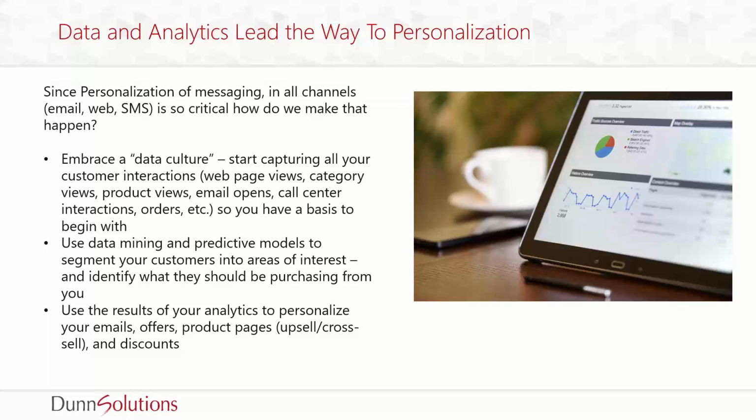So I'll give you an example. If you've got a customer that's purchasing sugar, for instance, and all the other customers that are purchasing sugar from you are also purchasing sugar and flour, but this customer isn't, well, you should start offering this person flour as an upsell, cross-sell. Why? Because they're part of that cohort that wants that type of product. Maybe they just didn't even know you had it. And so by putting that in front of them, you're giving them some hints as to how they could be getting more services from you.